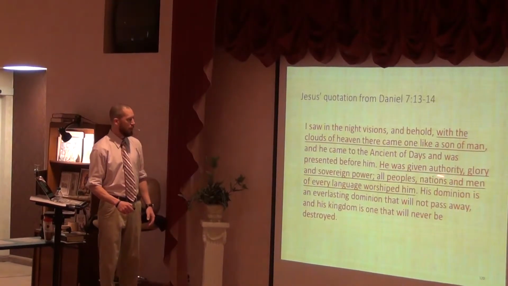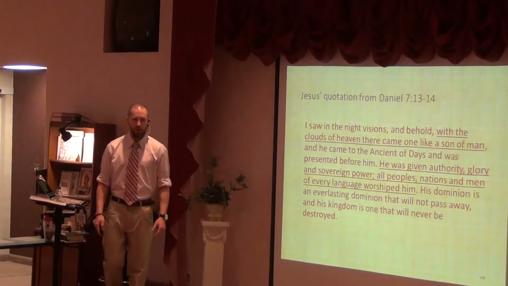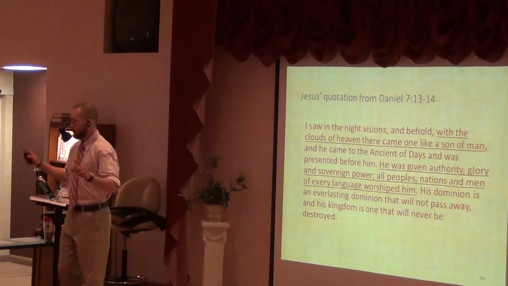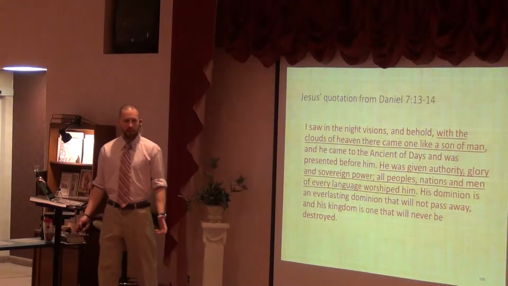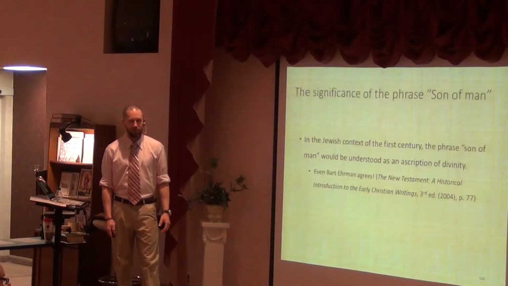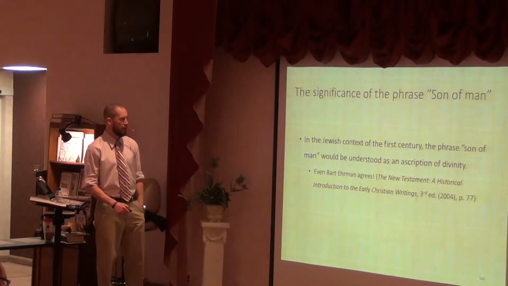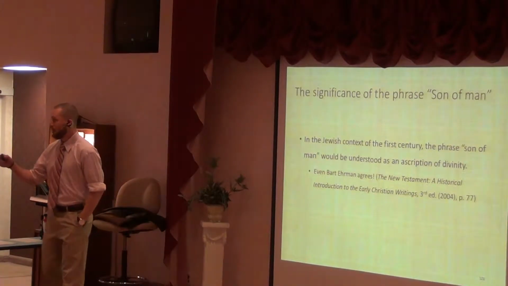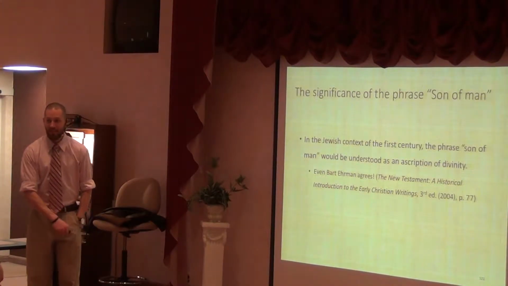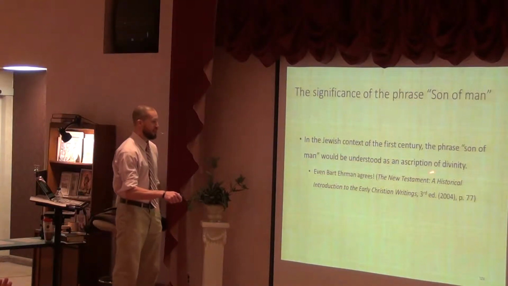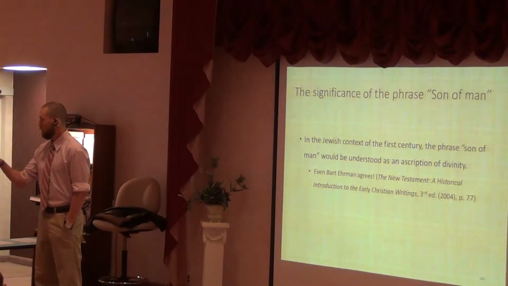He was given authority, glory, sovereign power. All the peoples, nations, and men of every language worship him. You shall worship nobody but who? But the Lord. So the Jews understood the Daniel 7 figure as being divine. So in the Jewish context of the first century, the phrase Son of Man would have been understood as divinity. And guess what's funny? This is not just a Bible-thumping guy like myself saying it. Our buddy Bart Ehrman, our skeptic Bart Ehrman, tells us the phrase Son of Man in the first century was divine. The Jews would have said, you just said you are God.